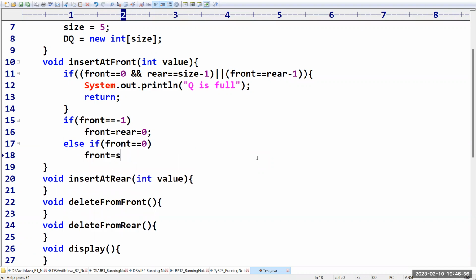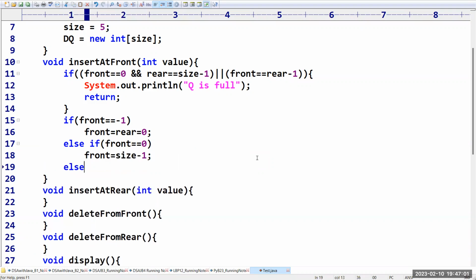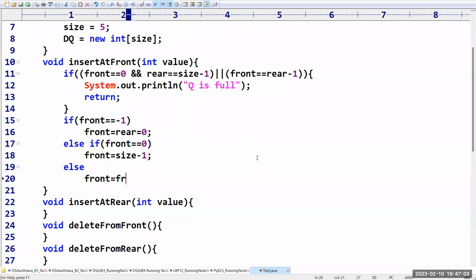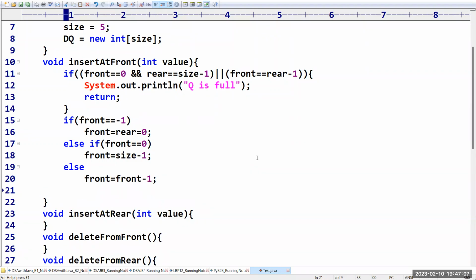I will explain diagrammatically how it is going to work. Otherwise, your front will become the already existing front - 1, and you have to store dq of front as the value which you want to insert, because we are talking about insert at front.